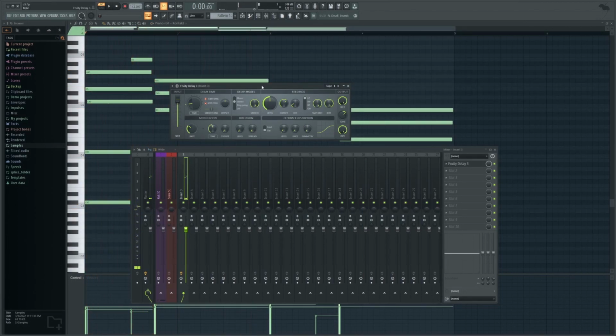You see, this has done some cool things to the sound, but right now it's still a delay. The technique actually comes from taking the delay time, which you can see here on the left, and turning that all the way down. The best way I could describe what this does is it basically gets rid of the delay functionality of Fruity Delay 3, and instead it turns into an effects plugin.